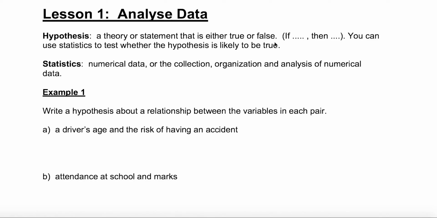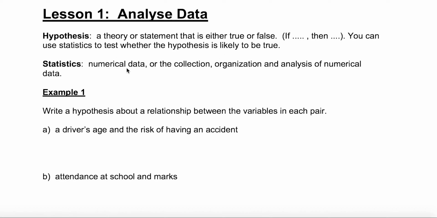You would collect data then to either support your theory, hypothesis, or it may prove your hypothesis to be false. A hypothesis is often a statement that might include things like, if this happens, then that happens. You can use statistics to test whether the hypothesis is likely to be true.